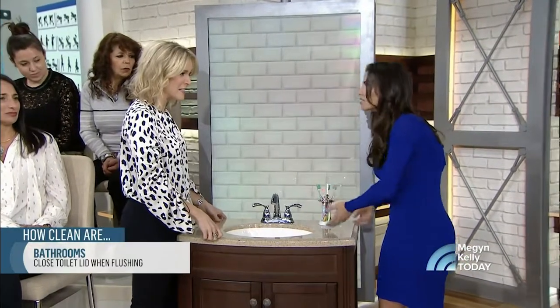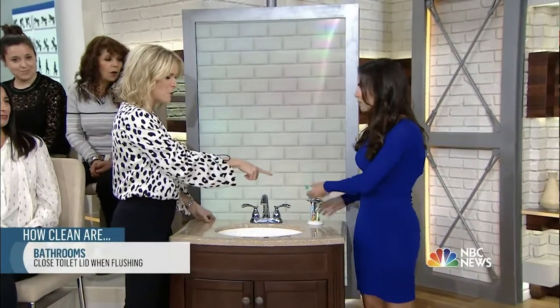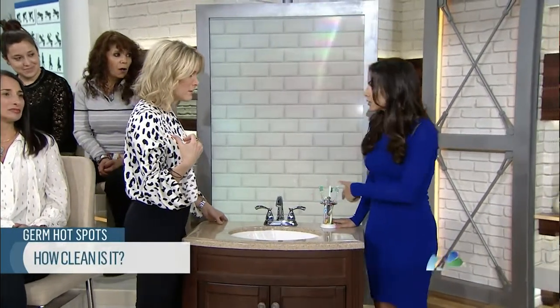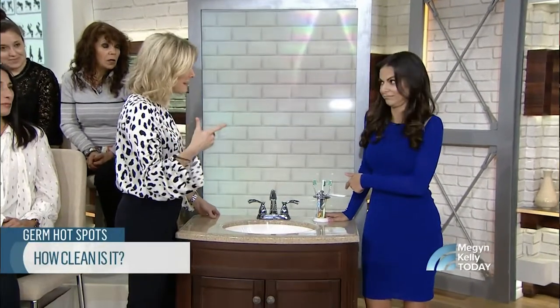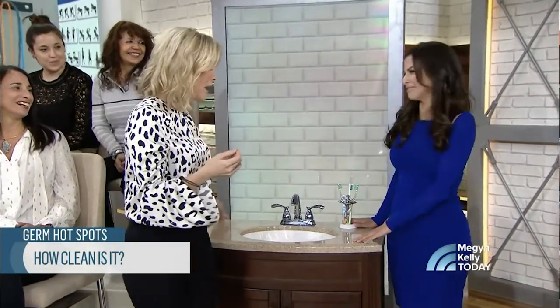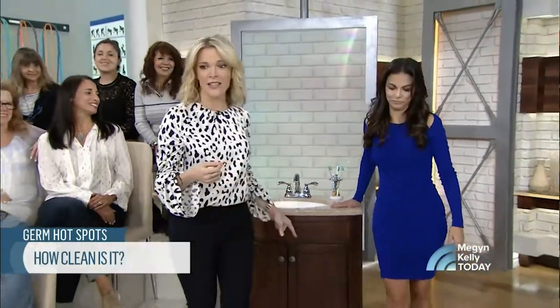Not fun — six feet is far, even if you have the commode in a separate room. That's why the toothbrush holder gets covered in bacteria — it's wet and exposed. How often should you be washing it? Once a week at least, with soapy sudsy water, or you can throw it in the dishwasher.